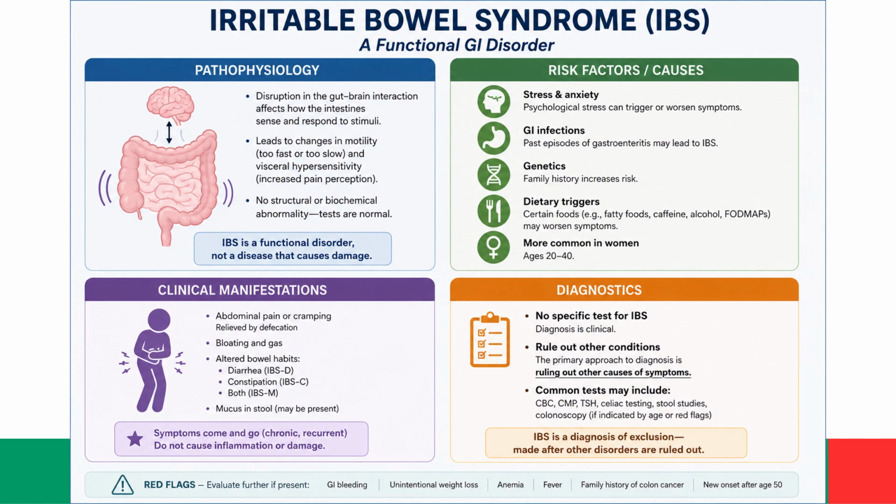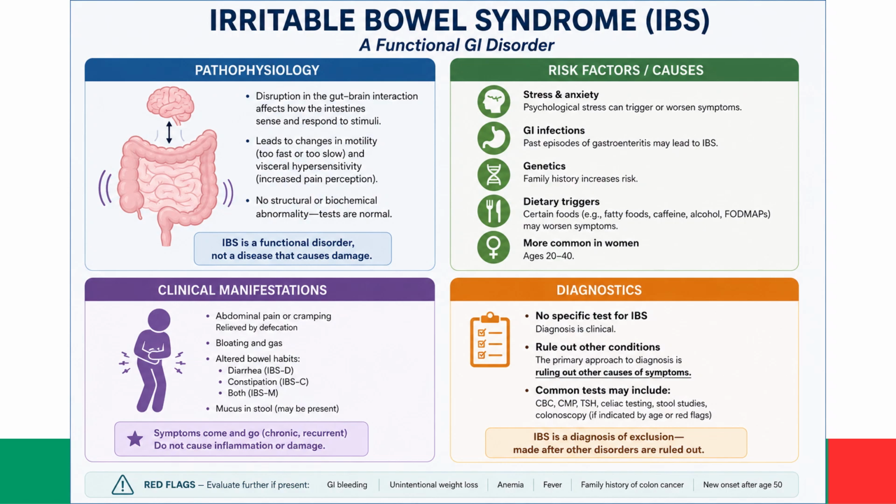So if we performed imaging or looked at the bowel itself, we wouldn't expect to see the obvious tissue damage that occurs with inflammatory bowel disease. So what's actually happening? IBS involves altered communication between the GI tract and the central nervous system. The intestines have their own extensive nervous system, the enteric nervous system, and there's constant communication occurring between the gut and the brain. In IBS, that communication and regulation can become altered.